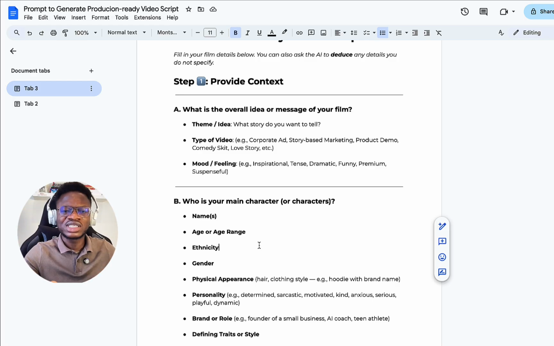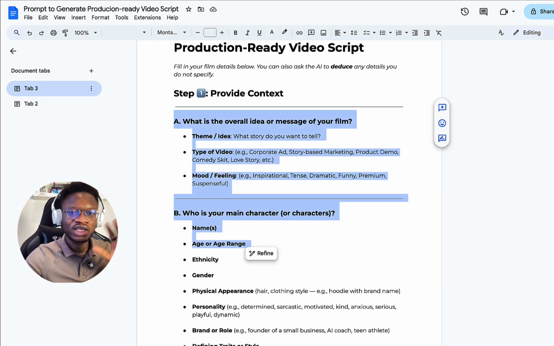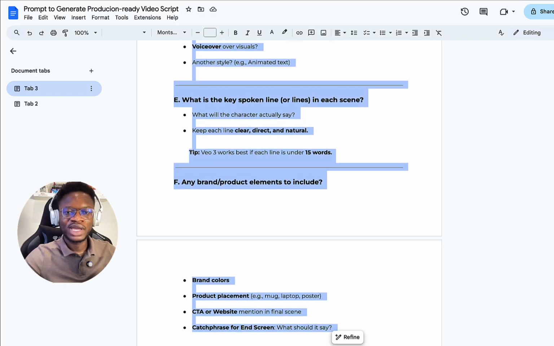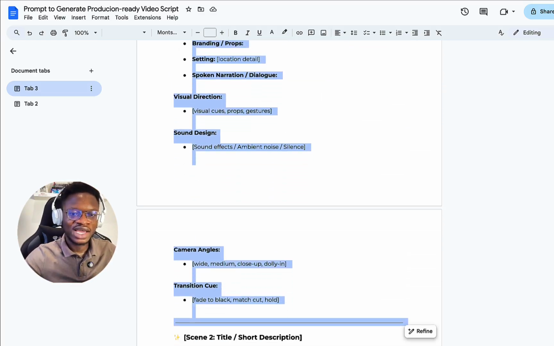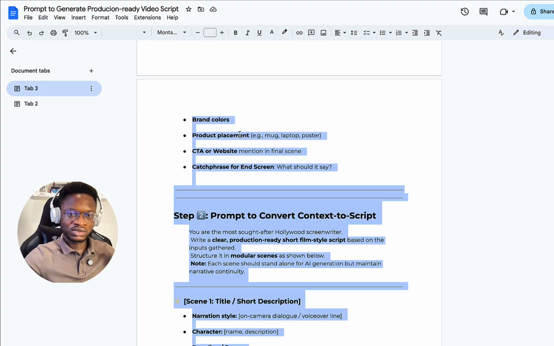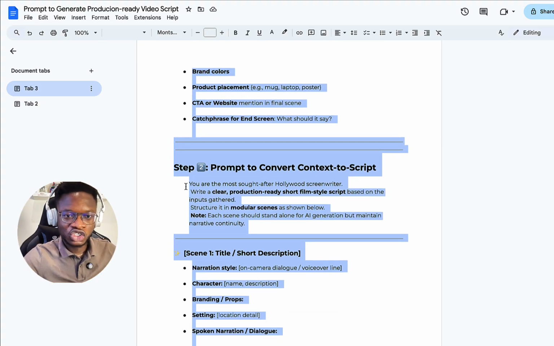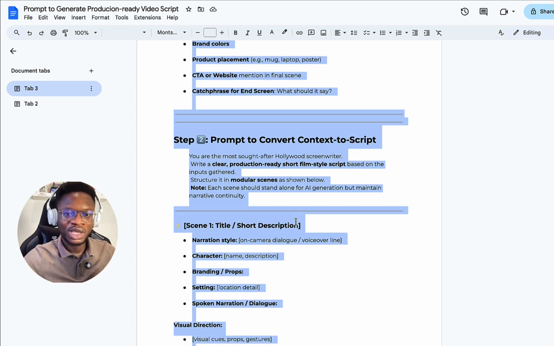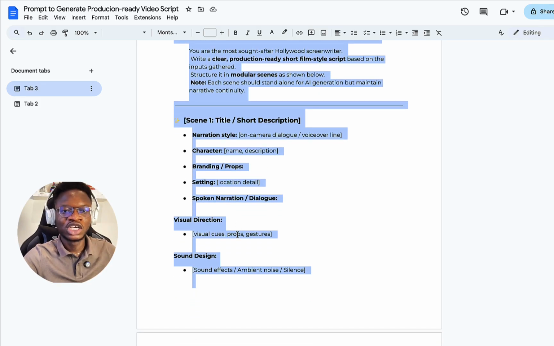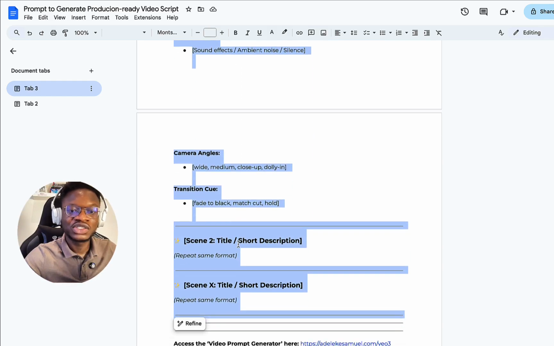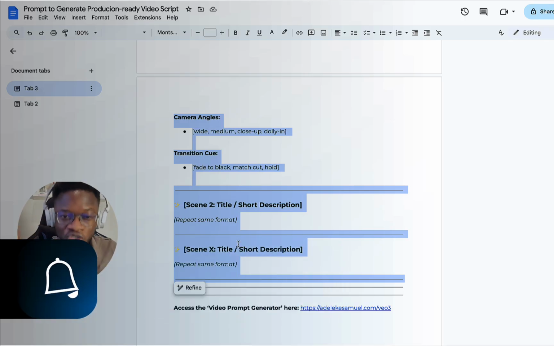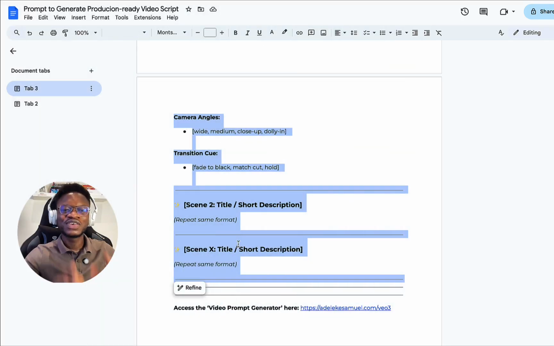Now, like I said, if this thing is not important for what you are doing, just skip them. So you just copy everything, all of the context you have provided. If you have been to any of my classes, there is this prompt framework I use, CIA: context, instruction, and format. Context is what you have provided above. Instruction is where you are saying you are the most sought after Hollywood screenwriter, this. Then A is append format. That is a simple framework that you can use for crafting any prompt. And this is the format we are looking at. So it will craft the scenes based on this format you have provided and the number of scenes you have specified. And once you do all of this, you have your script ready to go.